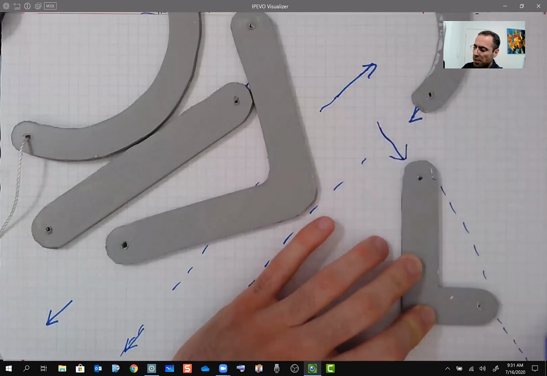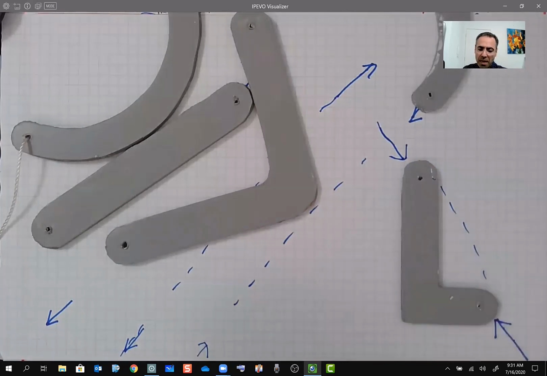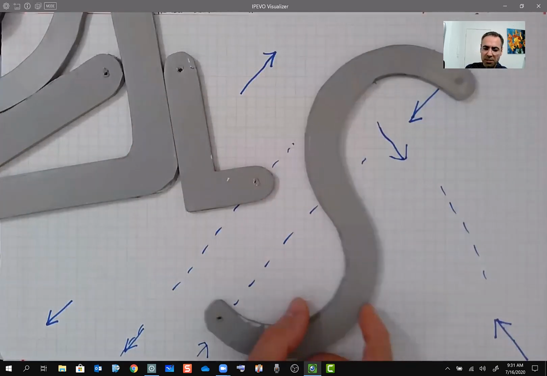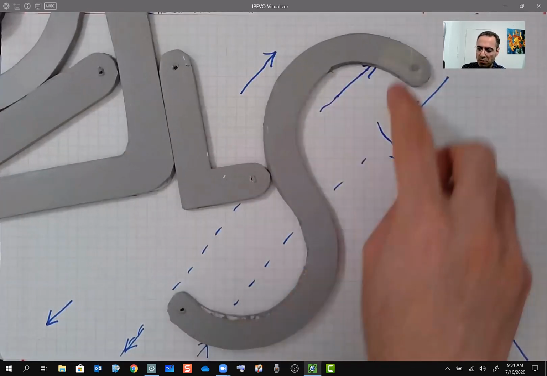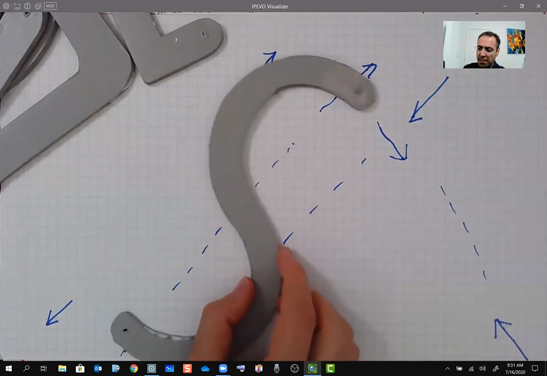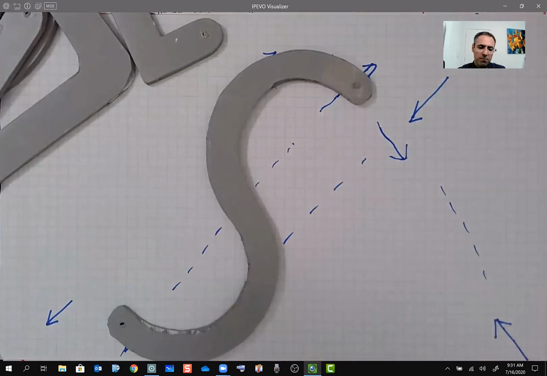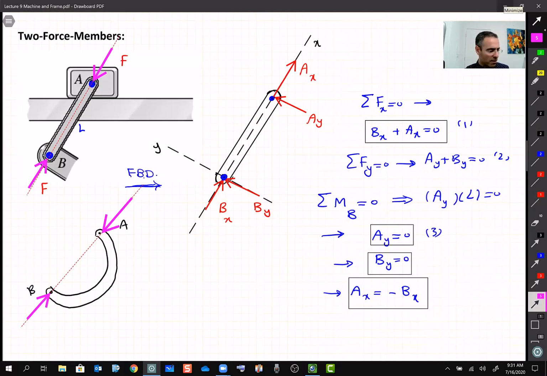So that's your reaction when you draw the free body diagrams. The shape can be anything complicated, even an S shape. The same concept, the load is along the line that connects these two points together, right? Hope it's clear. I know it's very simple, but for some reason students make mistakes and forget about it. I'm always surprised why this silly concept becomes complicated for the students, but not for you guys, right? Now you got it, okay?